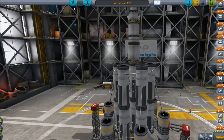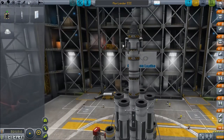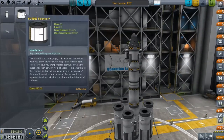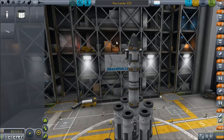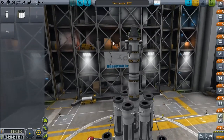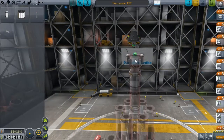We don't need to set up any action groups because we don't have any action groups to speak of. I would like to get the Science Junior onto this mission. See, I have a lot more power in this launch vehicle, so I feel like I can add it in and still be okay.